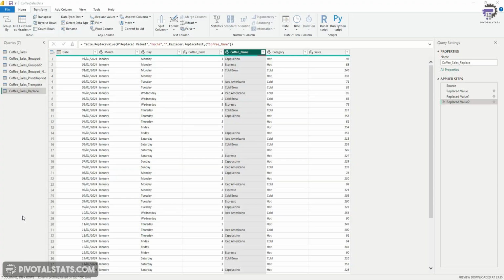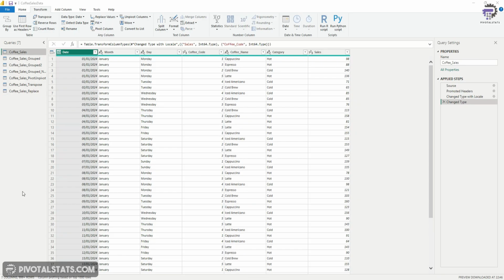Finally, we're talking about fill up and fill down. Now this option is super useful when working with hierarchical or survey data, which means your dataset contains only the first row of a group and then the below rows are empty. You want the first row value to be filled in below rows. Or let's say you want the value of your last row to be filled upwards. We'll see that with an example.